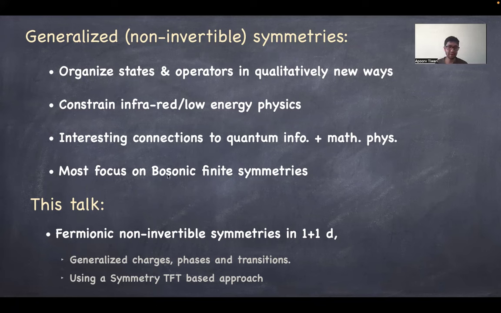For example, one can look at finite or continuous symmetries. Also, most of the work has been on generalizations of unitary groups. One can also look at how anti-unitary symmetries like time reversal or reflection get generalized in the sense of categorical symmetries. However, in this work, I'll focus on generalizing bosonic to fermionic systems, which are, of course, of relevance. And I'll be focusing only on 1+1 dimensions.